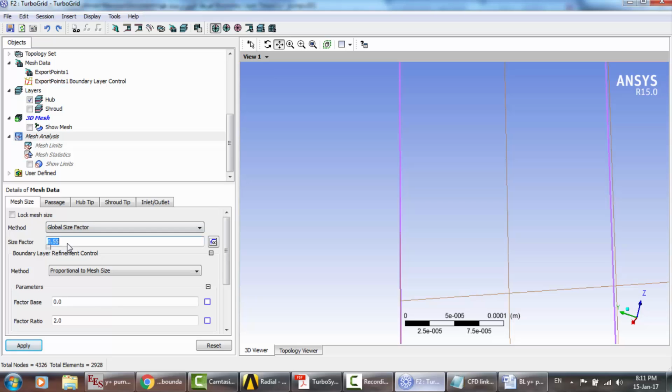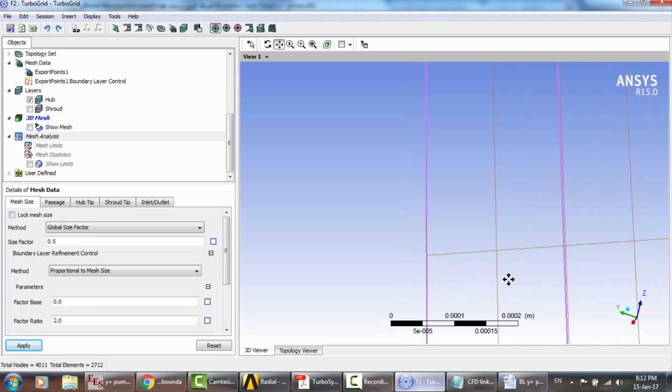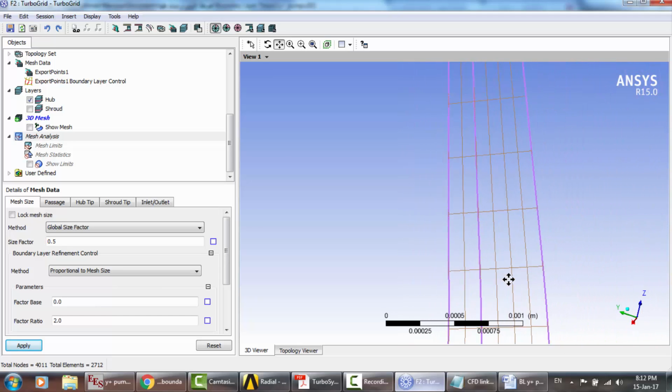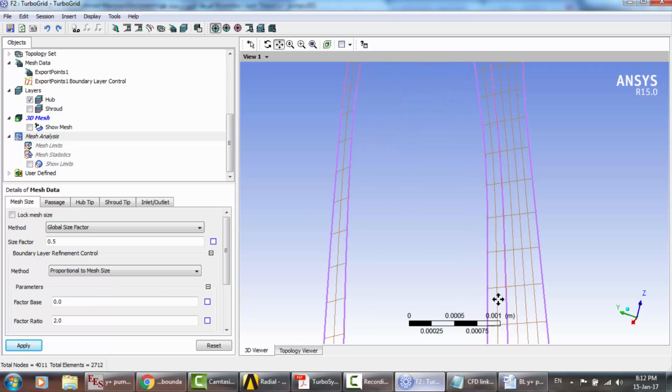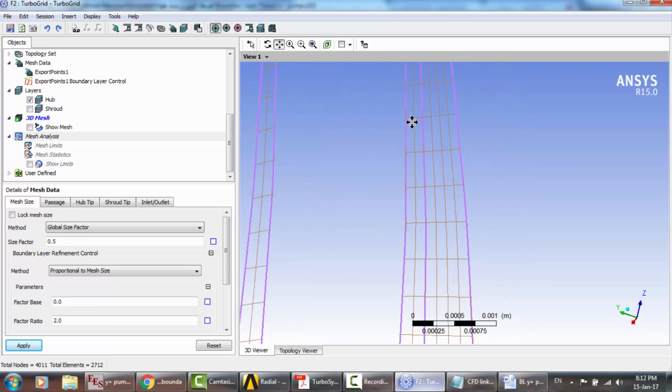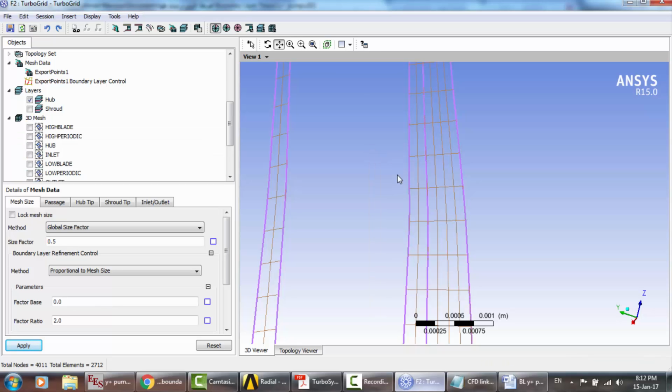Okay, 5. Yes, like that. But here, notice that it is not a uniform value, it increases and decreases according to the geometry. So you have to make a mesh dependency study until you get the required results. Look that the total elements is very low.